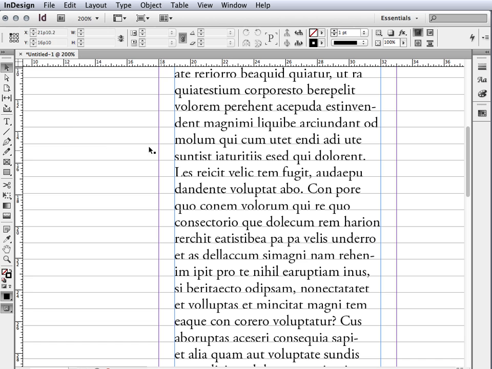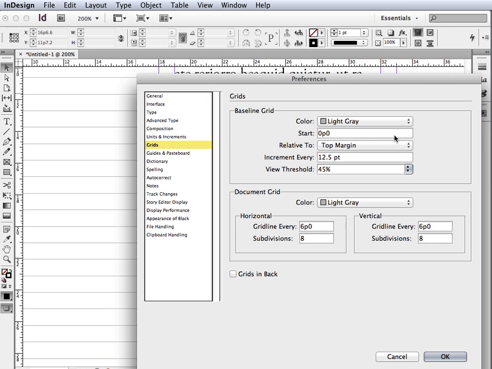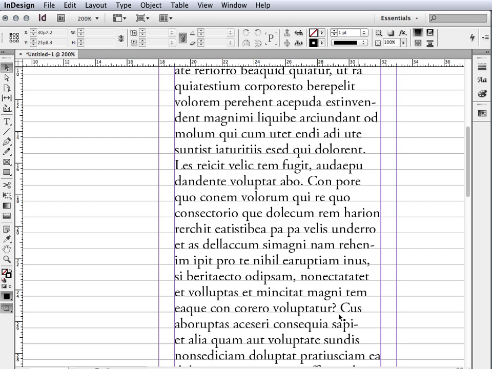The truth of the matter is, the way we really want to do this whenever we do something like this is I'm actually going to go back, and I'm going to go to my grid, and I'm going to change my baseline grid back to 12 points because that's what it was. No, not 1200. 12 points. I want to leave it at 0. I'm going to click OK.